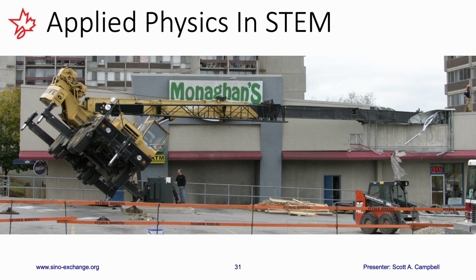So this is a picture that I took when I was still working as a photojournalist. And this one photo really illustrates the need for our understanding of math and physics in this kind of project. So here we have a crane where the operator did not properly calculate the safe operational limits of the crane. And this resulted in the crane toppling over and causing a significant amount of damage. Luckily, nobody was injured. However, things could have been much worse.